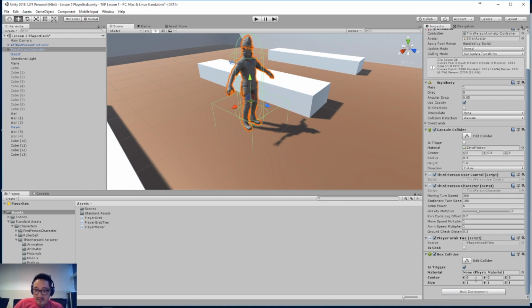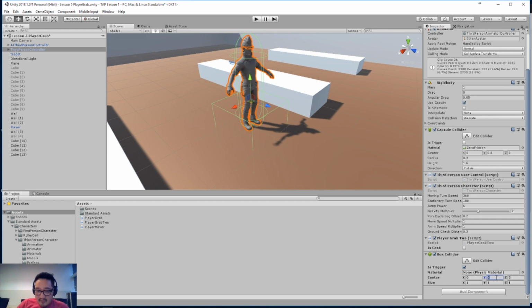We need to move it using these little XYZ coordinates down here, which is for the center of the box, and it's relative to the transform that it's attached to. So these are just confusing sounding words. It doesn't matter whether you understand it or not. I'm just going to take the Y value here, and you can do two things.